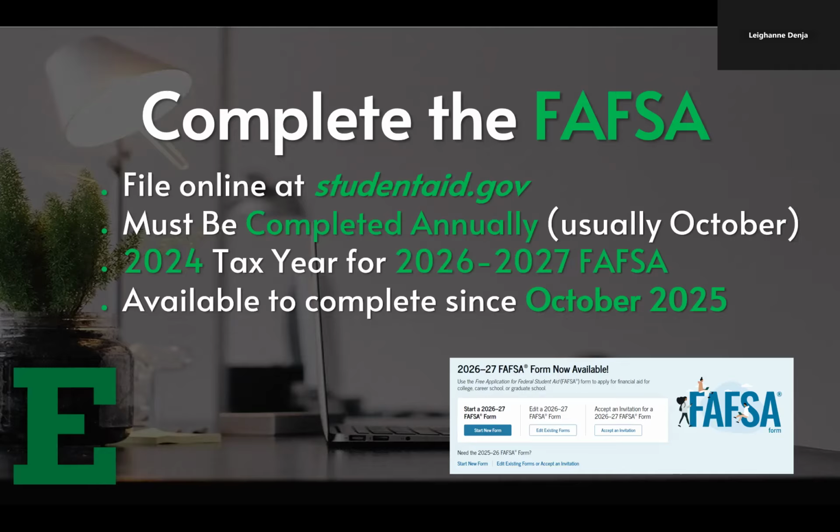So until you're 24, until you're married, until you have children of your own, or join the service or become a veteran of the service, if you need a parent contributor, you will have to have that parent contributor regardless of whether or not you live in their household, regardless of whether or not they claim you on their taxes.